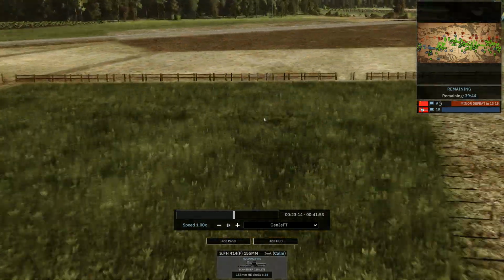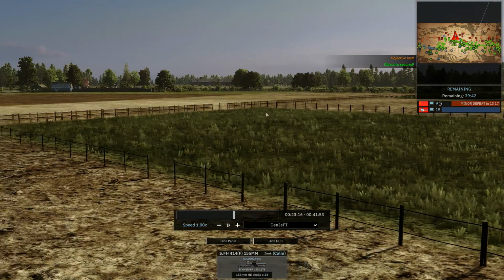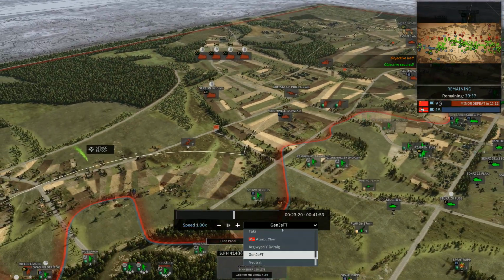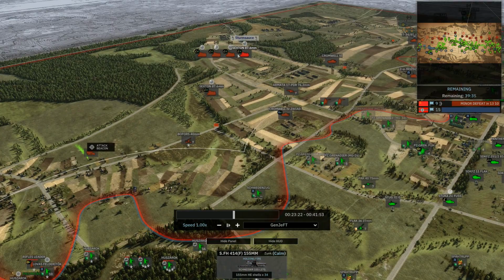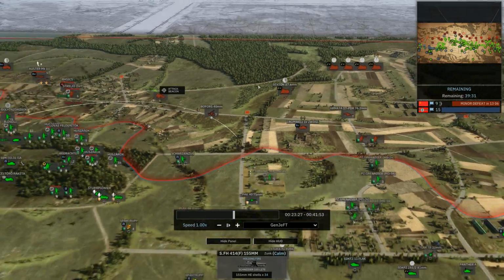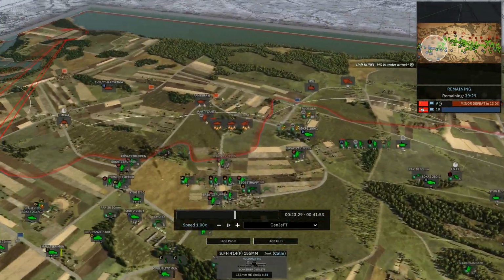Wait, I zoom in and they're not there. They're invisible. Someone clearly sees, but they're invisible when you zoom in. That's kind of funny. Wir wurden schwer getroffen!